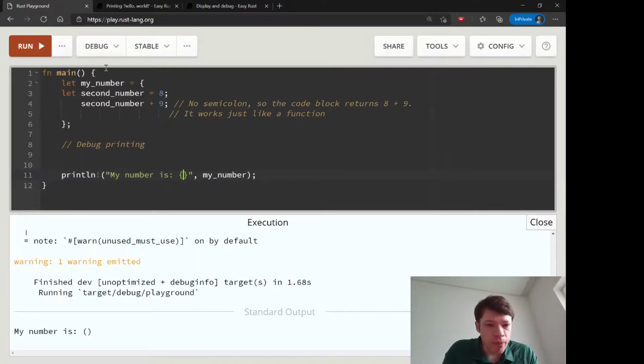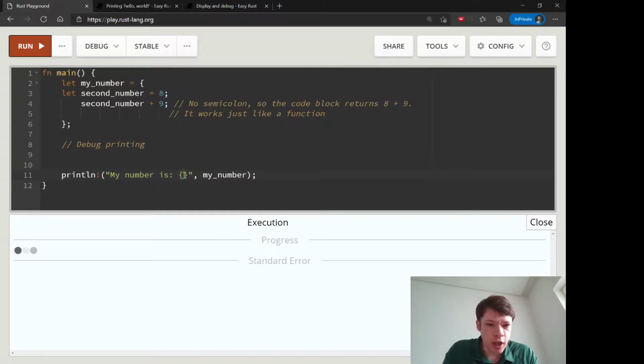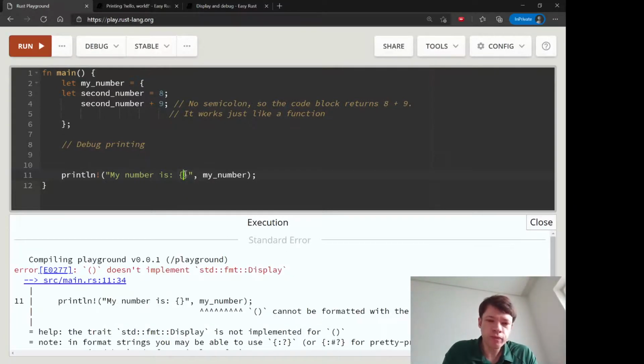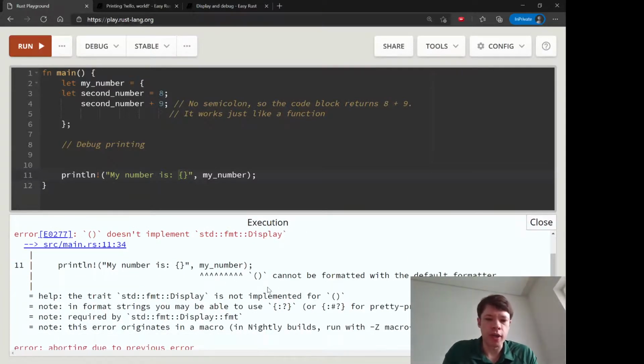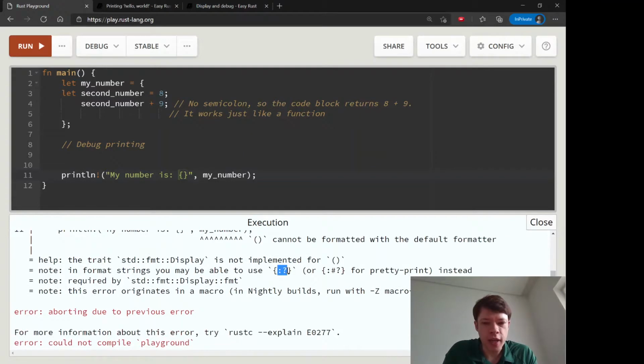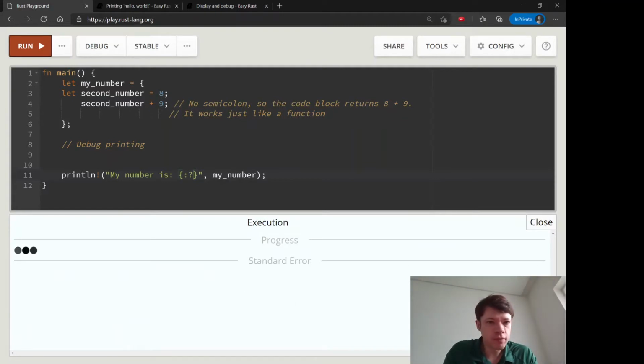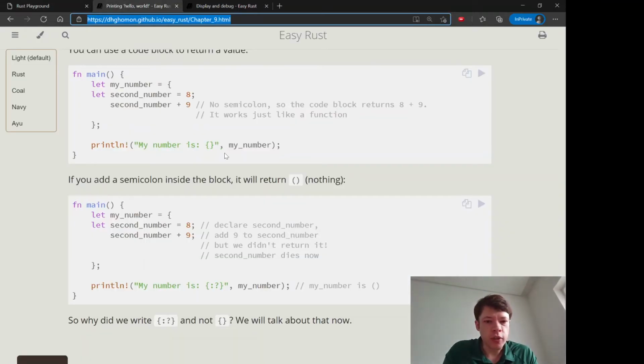So the basic thing, you'll see this a lot when you're writing your own code. By habit, you'll write this, and then Rust will tell you, oh, by the way, you're not able to print using that. So you'll always switch this regular print to debug print. So you'll probably be doing that a lot.